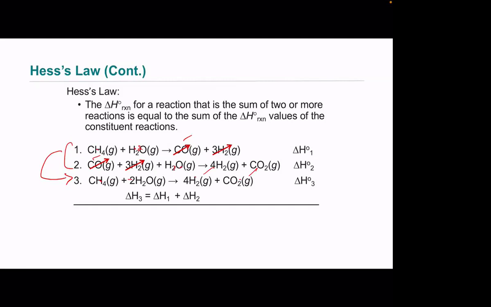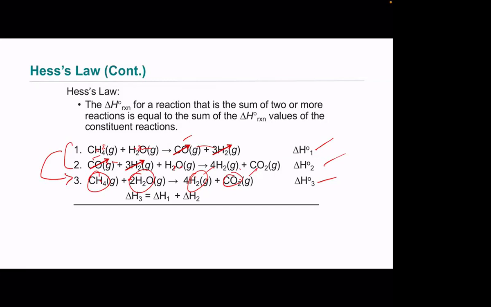So if I know the enthalpy values for 1 and 2, I now know the enthalpy value for 3. You can just add them up. That's the whole idea of a state function, not worrying about the path. All we know is that methane plus water giving me hydrogen and oxygen has this enthalpy value because these two lead to the same thing ultimately through a different pathway. So the energy change is the same.